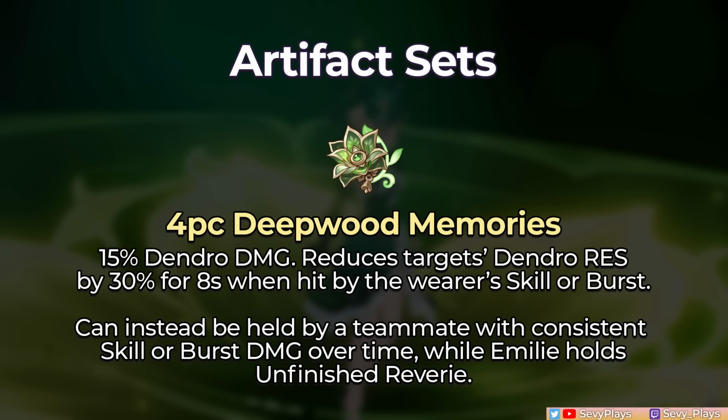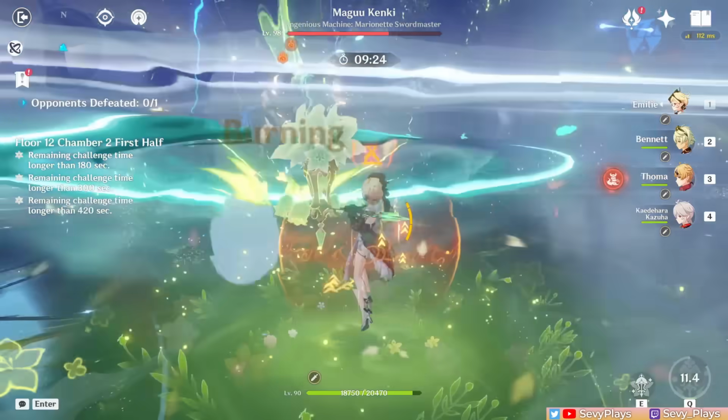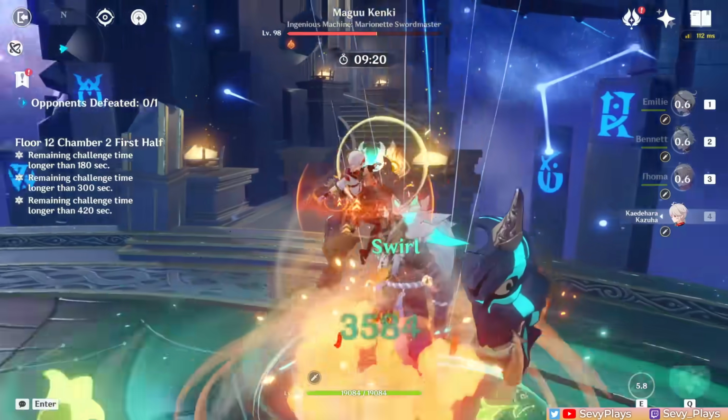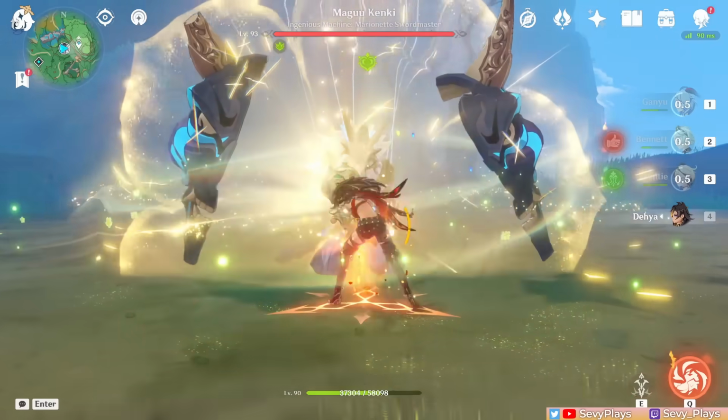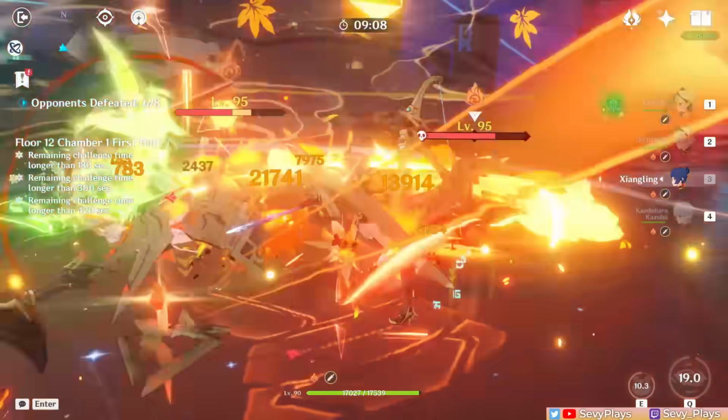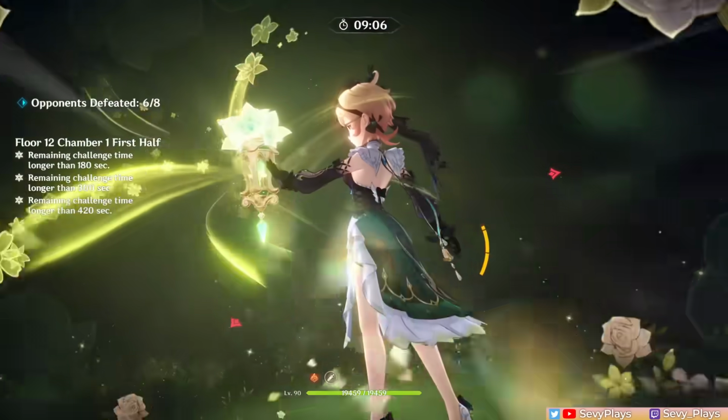However, many of Emilie's teams don't have a second Dendro unit, so in such teams, it would be on a non-Dendro skill or burst dependent unit. In that case, it's also better if the holder isn't really a significant damage dealer, like Toma with his burst shield, or a tank Dia with her skill field, rather than equipping it on a DPS, like Xiangling, that would end up significantly lowering their damage contribution.